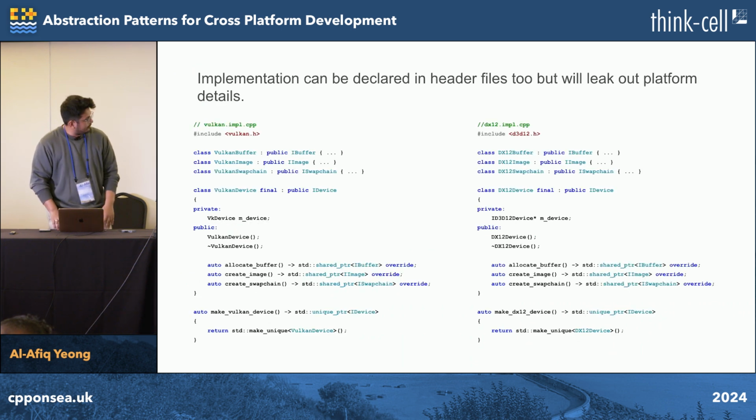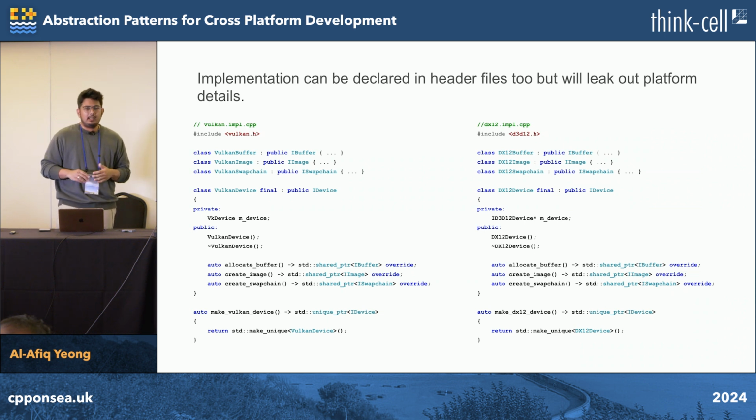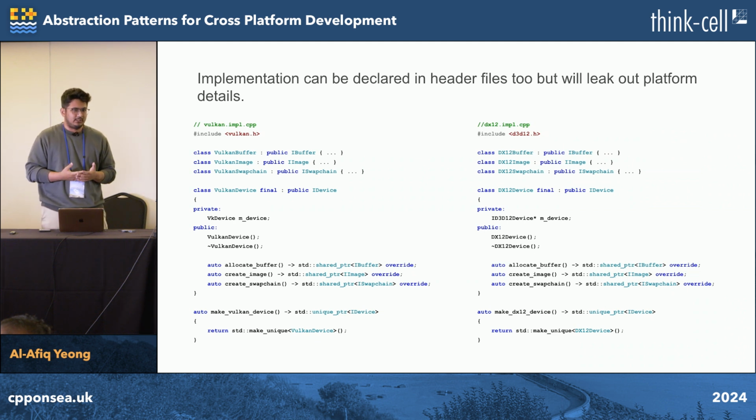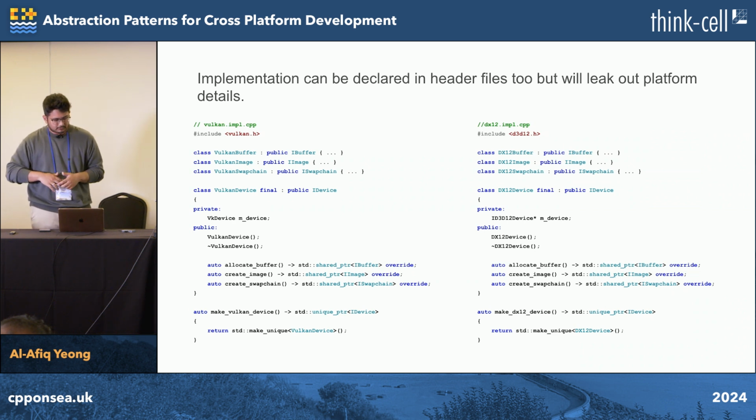And then for each platform that we are supporting, in a source file, we basically declare the implementation, and we derive the implementation from the interface, right? You can do that in a header file, but the thing about header files and how they work is that whatever you include gets exposed, right? It's transitive. So if you want to declare the implementation in a header file, make sure that you have the dependencies sorted. But the choice that I went with is to declare them in a source file.